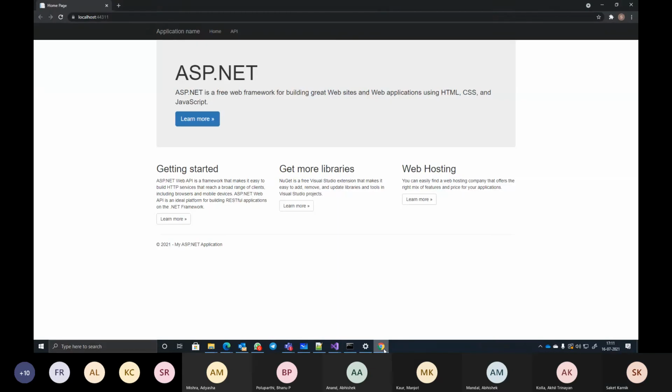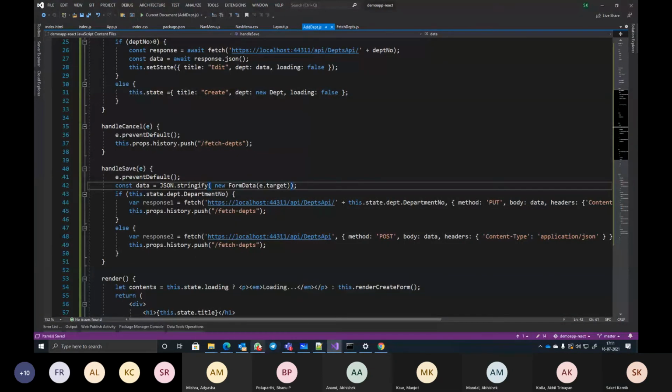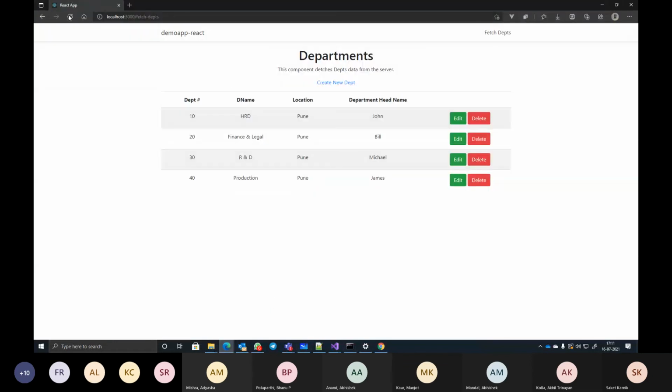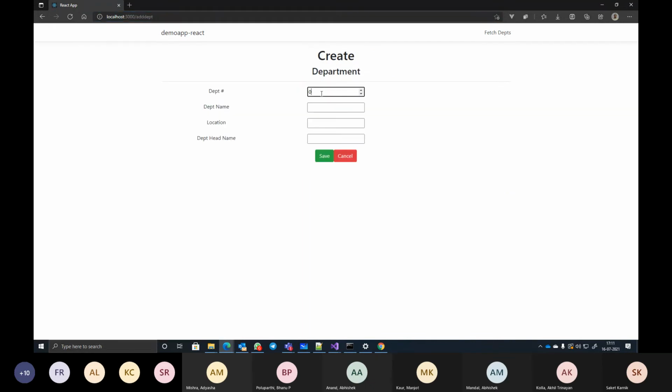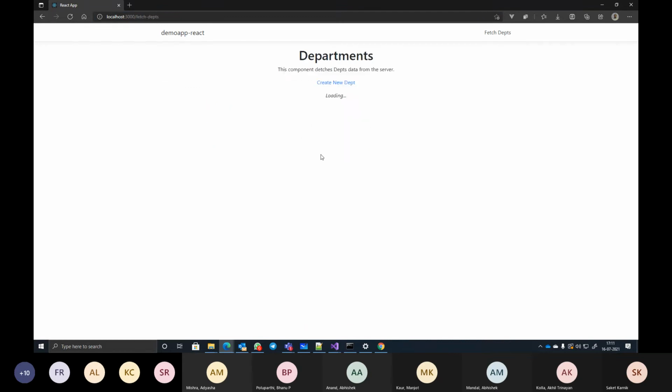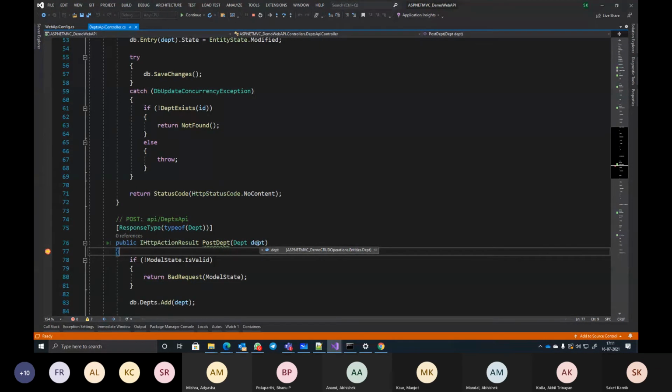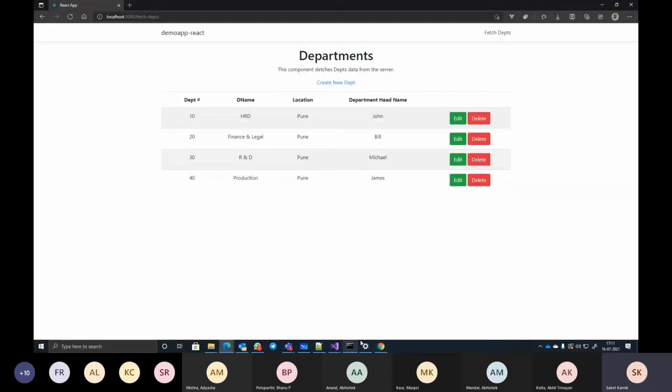Save. Object has come, but it has taken null value. Okay. This is bound to fail again.